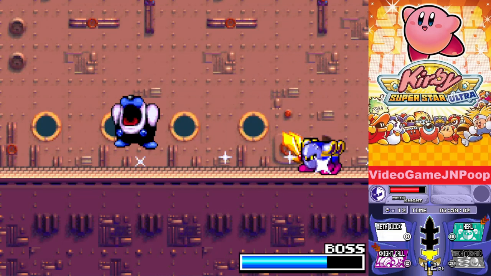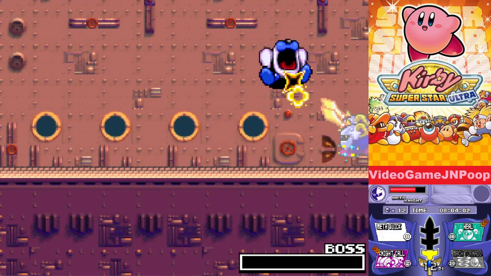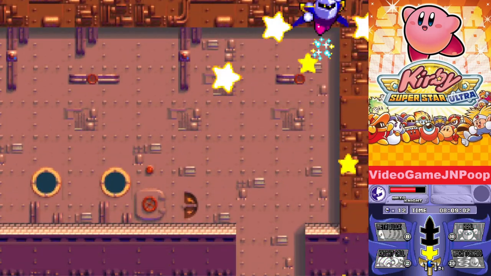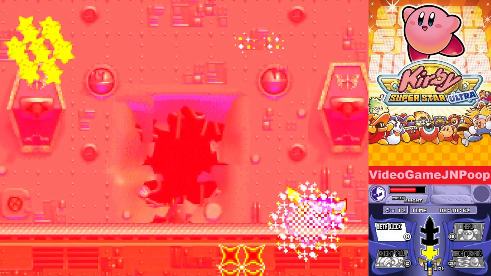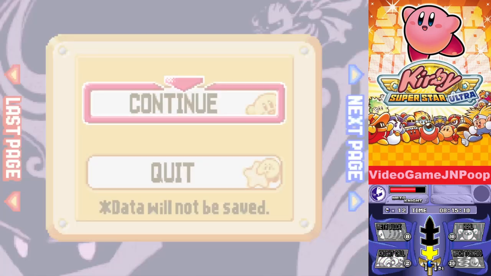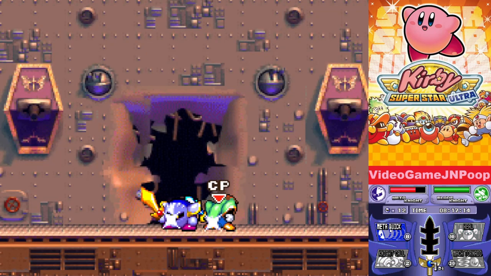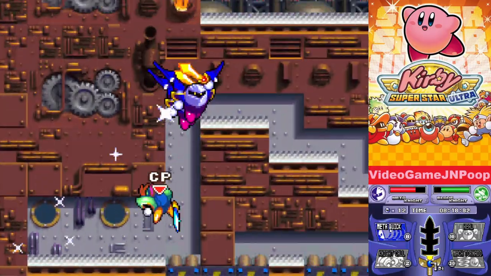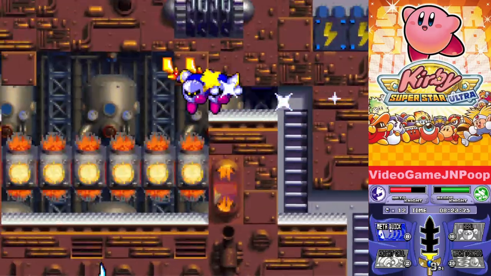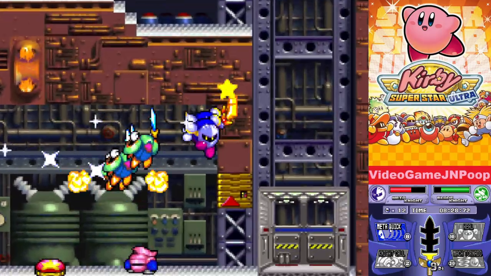I did not mean Meta Quick. I actually meant to press Medical. It doesn't matter. Okay, we automatically go here. Okay, right, it's best to, I'd say, Meta Call and Meta Quick. Here we go. Go through here fast. Meta Knight is gonna win because he's our superhero.